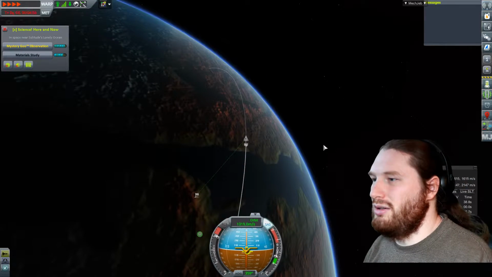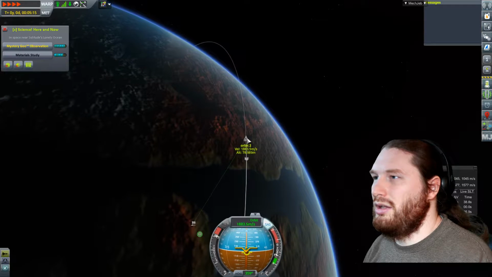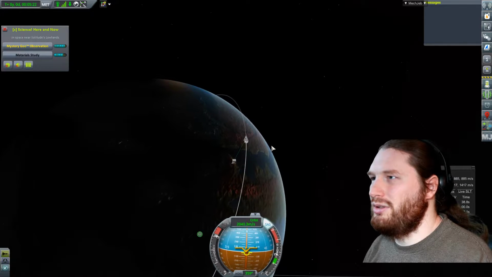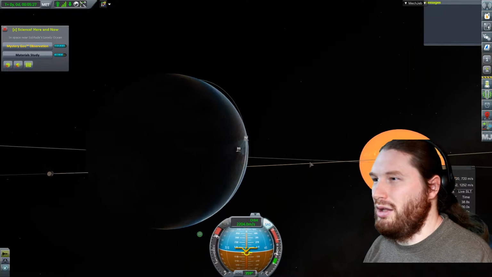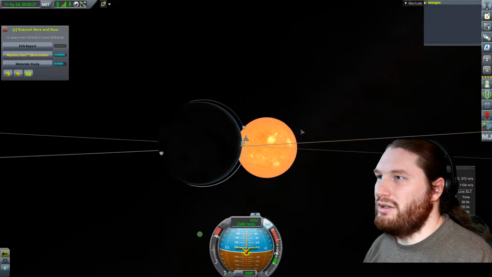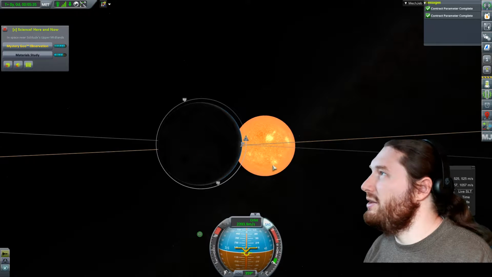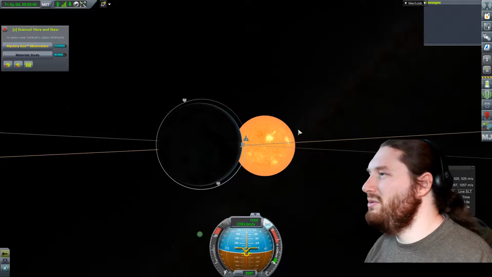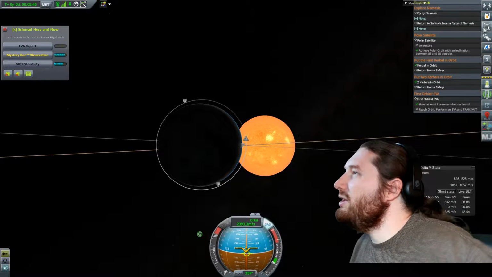Ah, we've actually passed our apoapsis. That's weird. Usually you don't pass your apoapsis. A good 90, good 70. Yes, we are in a perfect orbit. Yay! 2 Kerbals in orbit! And wait, what about the mission about putting the satellite in orbit?